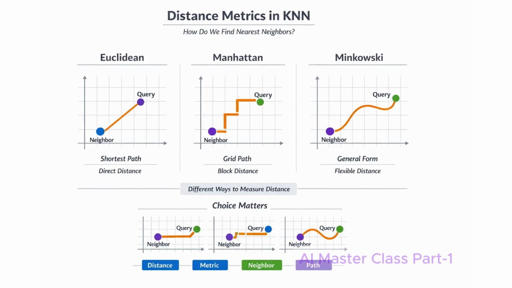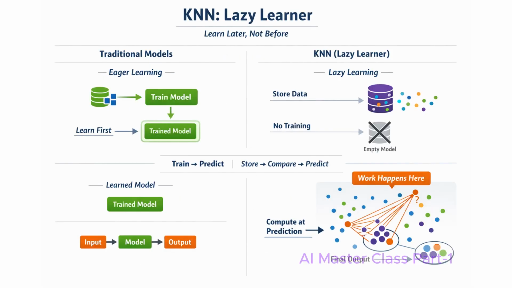This algorithm is also known as a lazy learner algorithm because unlike other algorithms, it does not learn from any training set. It stores the data set and then computes only at the time when classification is done. This algorithm predicts the category of a new input data point based on the closest neighbor category.